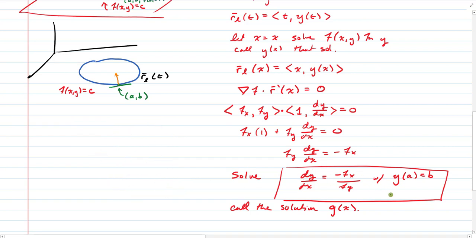And by the way, folks, if you're feeling like this is very abstract, we're going to work an example of this. But let's call the solution to this differential equation the function g sub x. So once we've got that, we're basically done with the problem, because that tells us that we can write our r sub l, if we wanted to write it in terms of x, it would just be x comma g sub x, because g sub x gives us that function that we wanted.